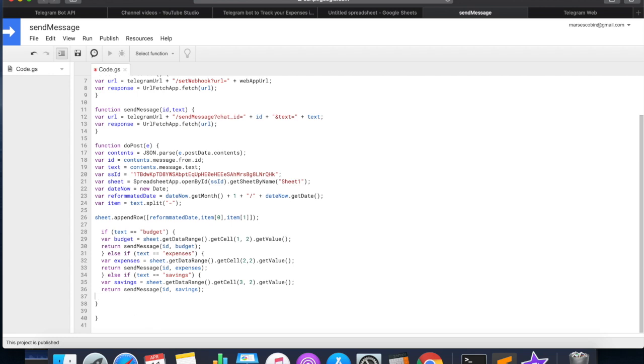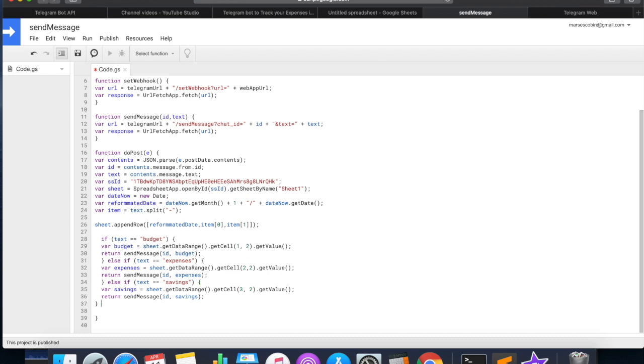If anything, I would just be adding one last else statement here. Else, and this is just going to be the default message whenever somebody texts in something that's not in the format of having a dash line. So I'm going to say ID, and if you want, I'm going to say something along the lines of, please send me your purchases using this format: item - price.